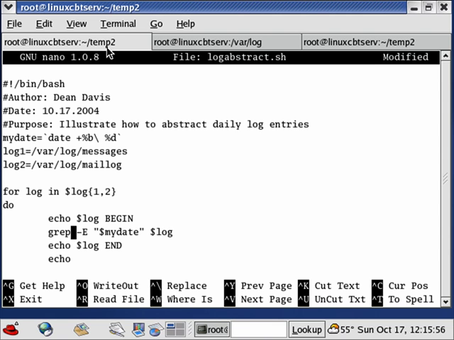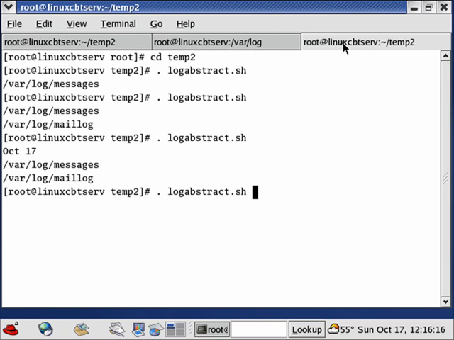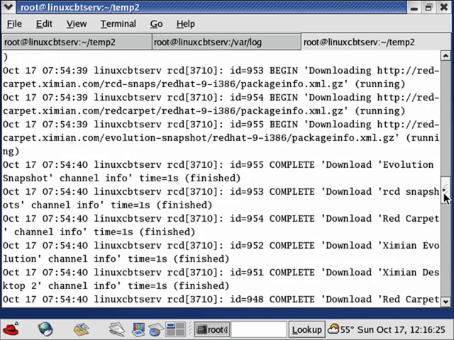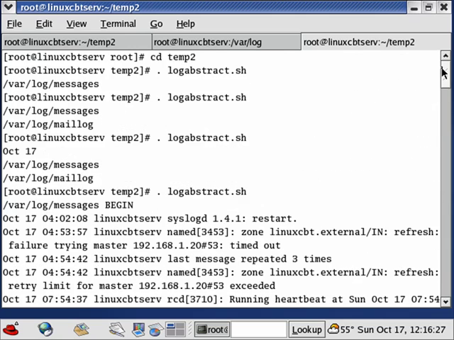We're ready to grep, but we're not yet ready to send this output to a new file. We need to do some more. Now what we want to show you is what would happen if, for example, grep were to fail. First, before we dump this to a file, let's show you it succeeding. Then we'll actually show you when it fails, so that we can handle those problems. So let's run logabstract.shell, and it goes through and looks for values. Now it's gone through first the messages file. Let's go up, we should see if it hasn't exceeded our screen.